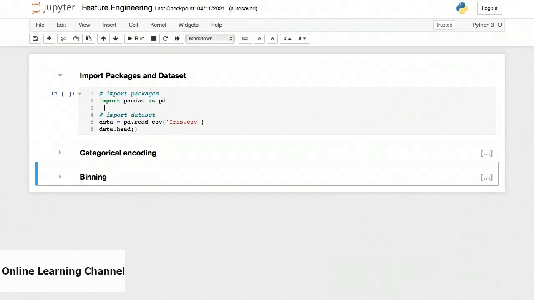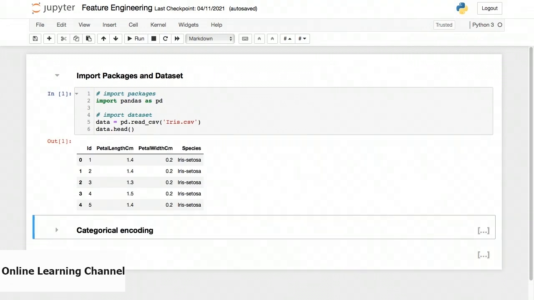So let us now run the first code cell of the Python Jupyter notebook. On running the cell, the output is now displayed in output cell 1. In the table observed in the output, we notice that the dataset contains 4 columns, that is ID, petal length cm, petal width cm, and species. The species column represents the different categories of flowers represented in the dataset, and the petal length and petal width columns represent the features of the species represented in the dataset. The ID column represents the sequential numbering of the rows in the dataset, and therefore can be ignored.